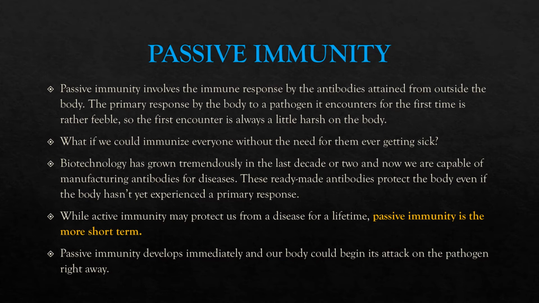Biotechnology has grown tremendously in the last decade or two, and now we are capable of manufacturing antibodies for diseases. These ready-made antibodies protect the body even if the body has not yet experienced a primary response. While active immunity may protect us from a disease for a lifetime, passive immunity is more short-term. Passive immunity develops immediately, and our body could begin its attack on the pathogen right away.